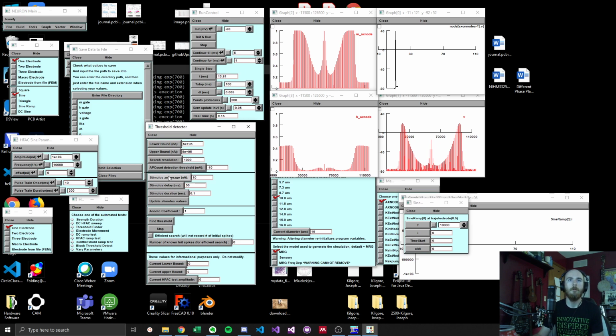Additionally, obviously if we're testing if an action potential gets blocked, we need to define some things about the action potential. First, the AP count detection threshold. This is what's going to be at the end of the axon. Remember, our action potentials start on the left, at index 0, and propagate to the right, towards the last index. When it gets to the last index, we need to define what voltage is enough to satisfy that there was an action potential. Normally we can just stick with negative 10 millivolts.